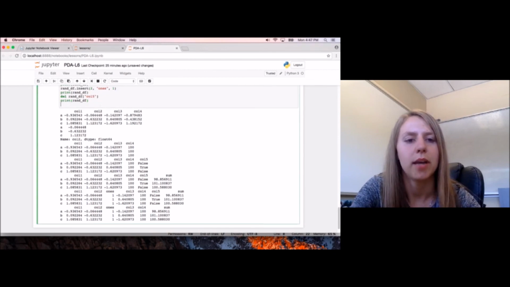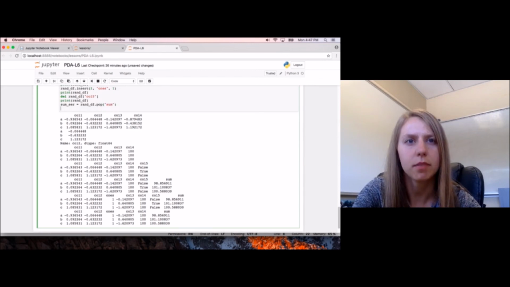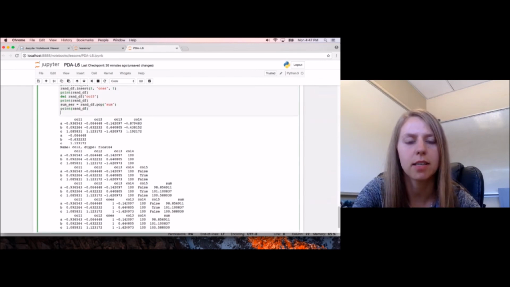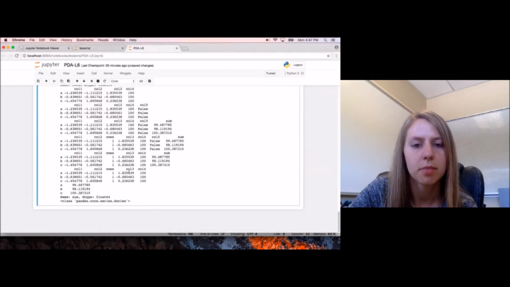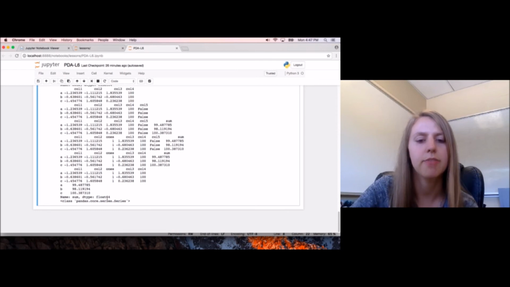Let's take a look at another way we can remove a column, and this way we'll retain the column as a series. So let's have sumSer be rand df.pop. Let's pop the sum column, and we'll go ahead and print rand df to see that the sum column is gone. And we can print out sumSer as well as the type of sumSer, just to confirm that it is in fact a series. So sum is gone from here, and here's sumSer, and it is in fact a series.